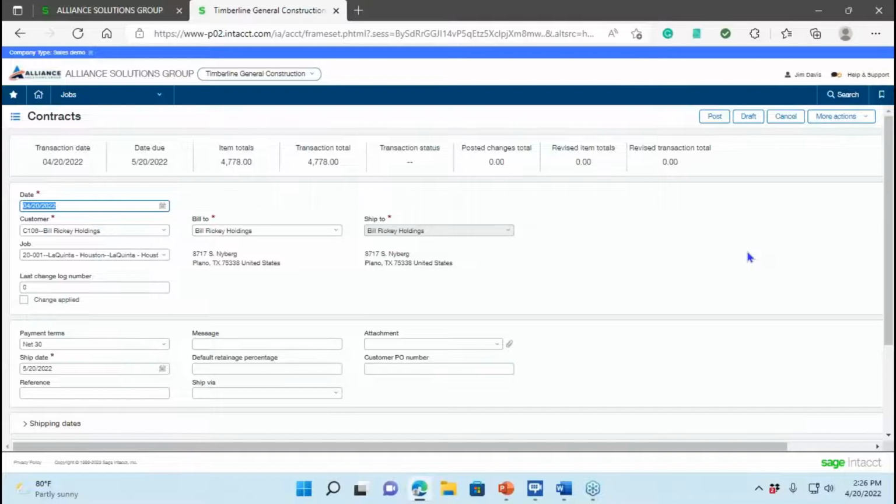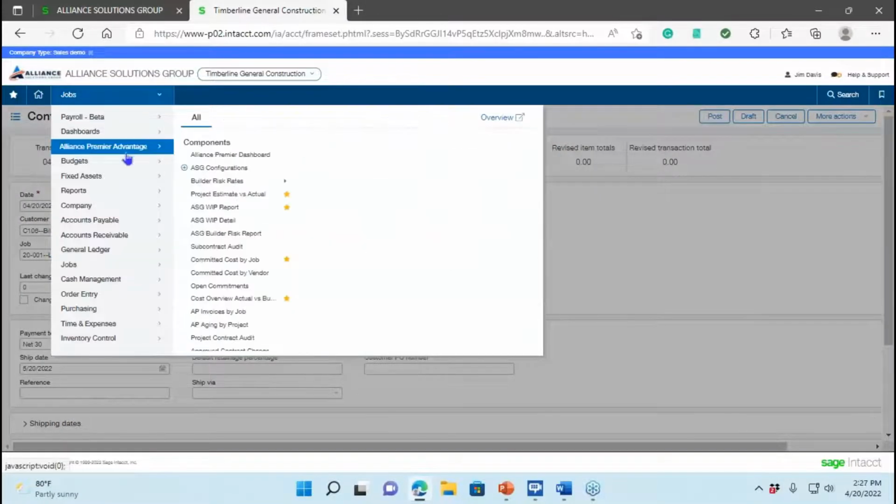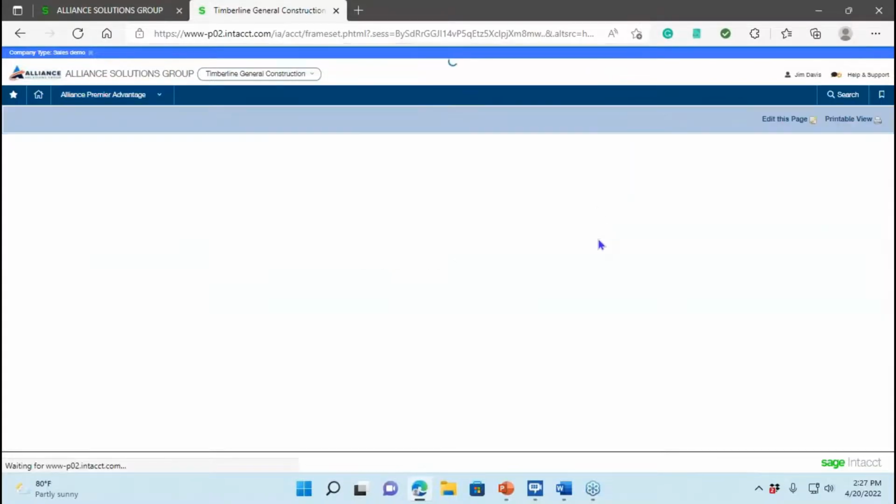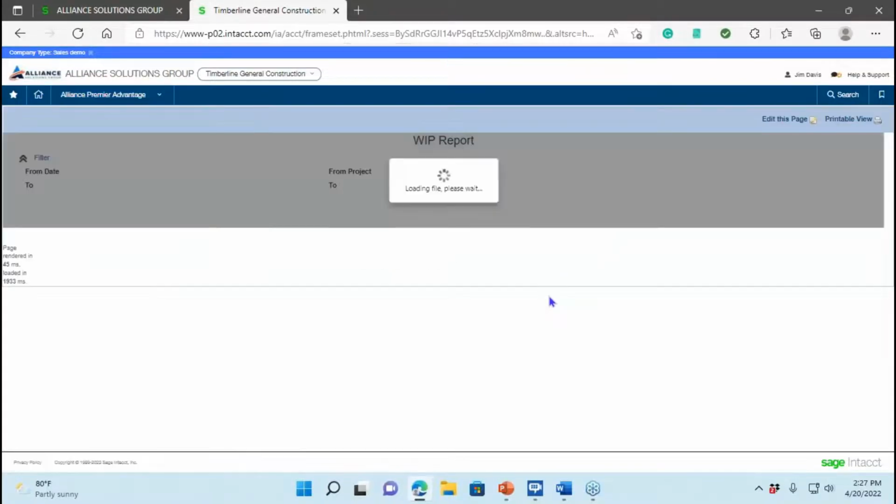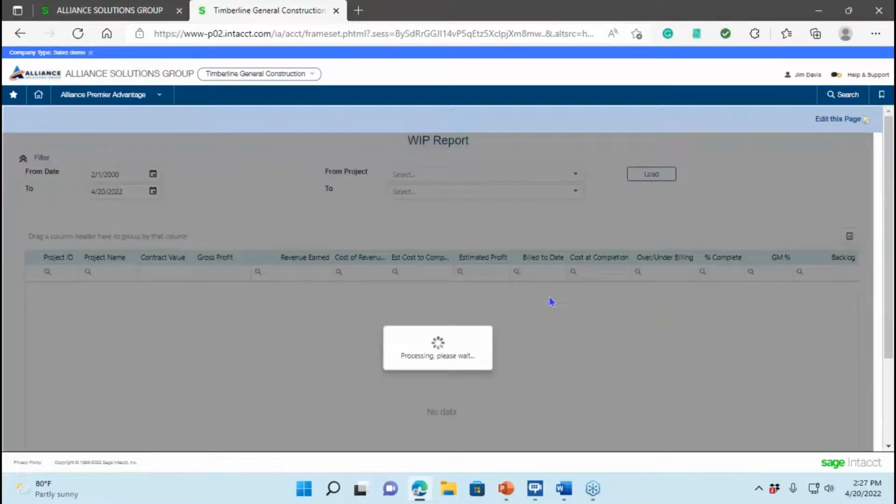And by doing all this, now we can have reporting. As we come out here, I'm going to go back up and pull up some reporting here, for instance, a WIP report. Within this WIP report, the reporting capabilities and the reporting structure are very strong inside of Intacct, giving us the ability to really have some complex reports.